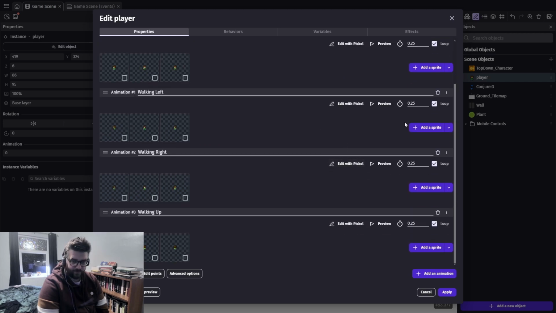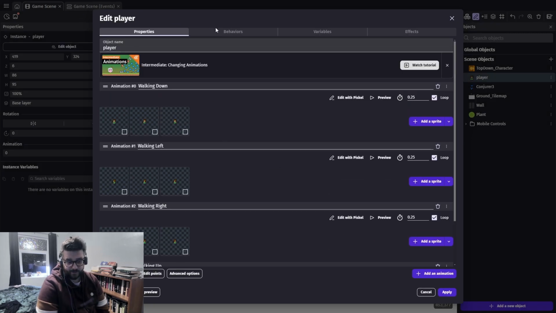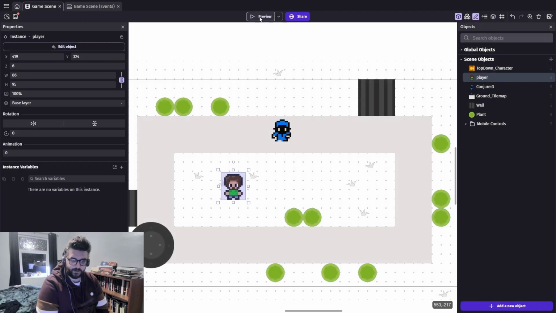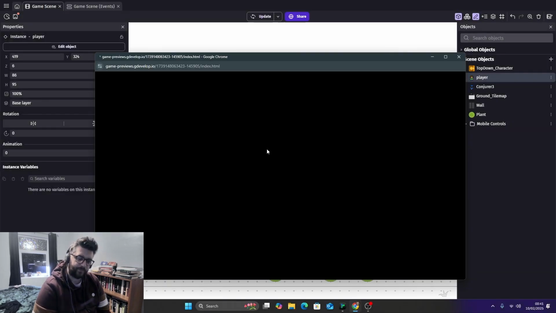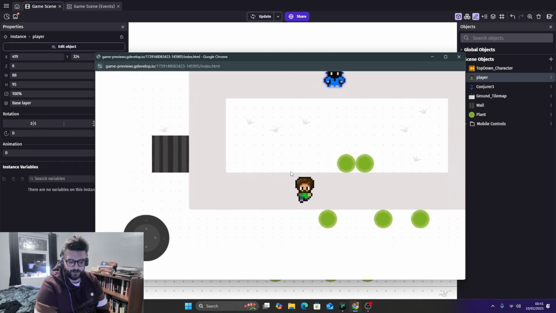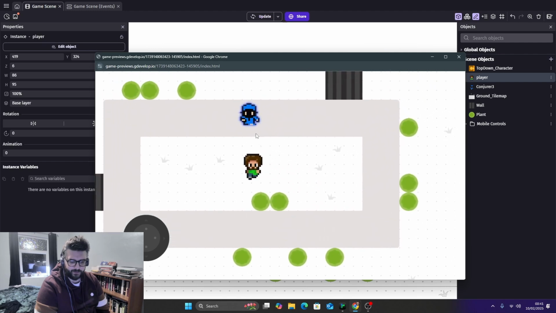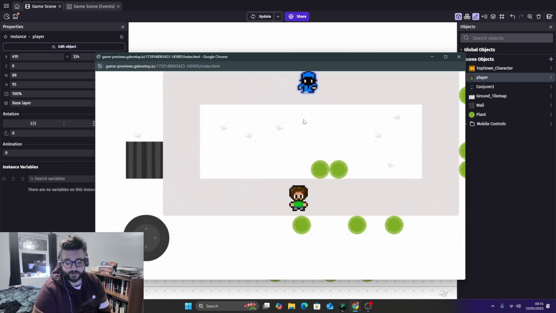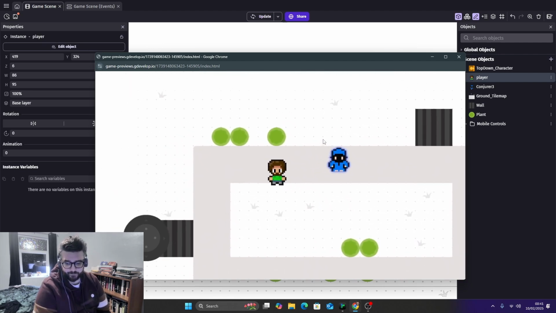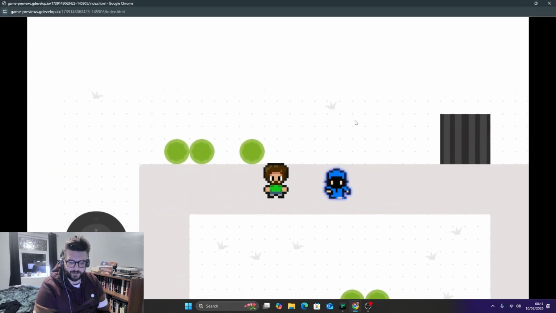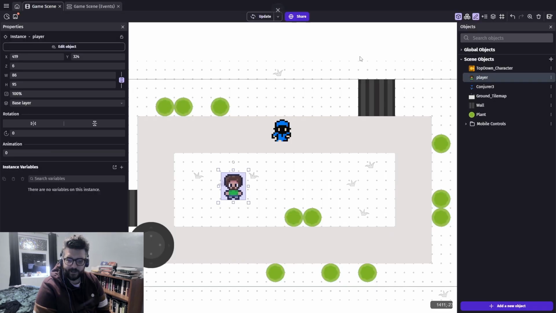So we've got this one, for example, for walking left, one for walking right. In fact, let me just see if I can turn off the rotation, see how that does. That might help. Yeah, so that is probably okay for what we need to do. Not to have the rotations, I'm not really sure if that's useful. Okay, now it's not much to look at really at the minute.